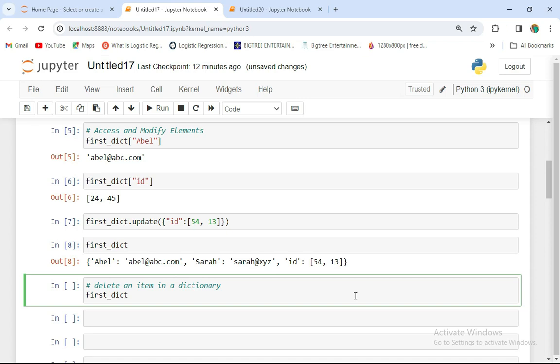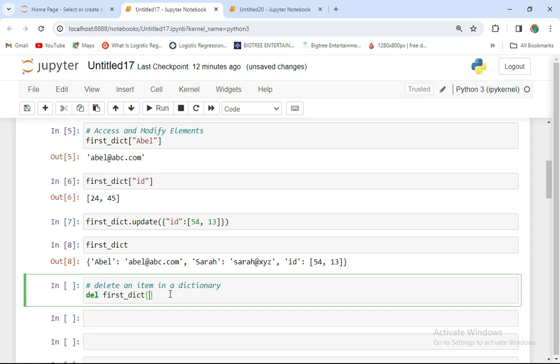Before I do that, I think the way to do it is to use the del attribute. You can see it's having a different color from the rest, so that's how we delete. So what I do is I have to specify the key, the value I want to delete.